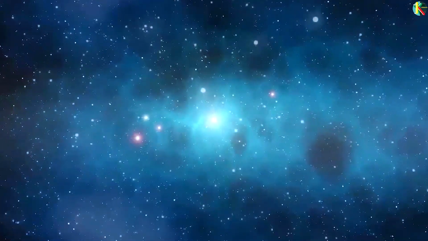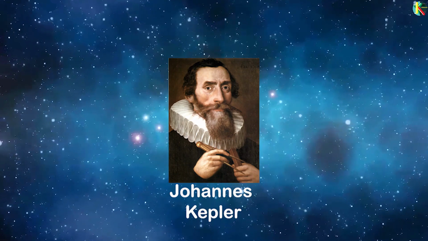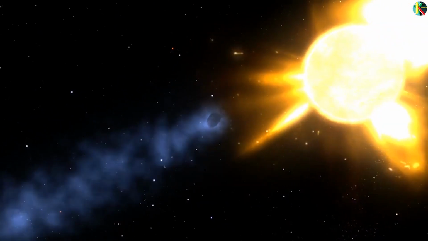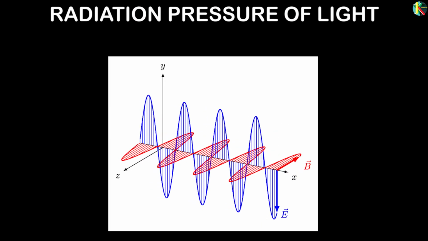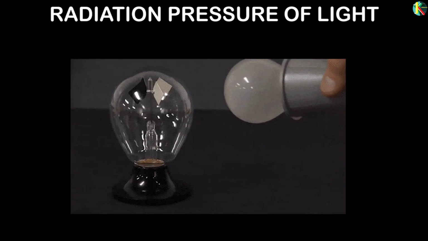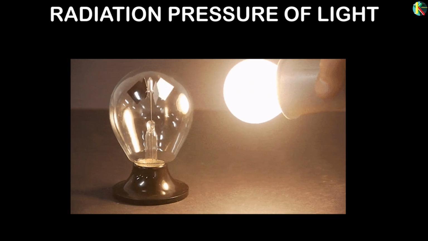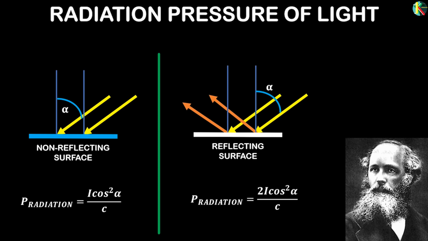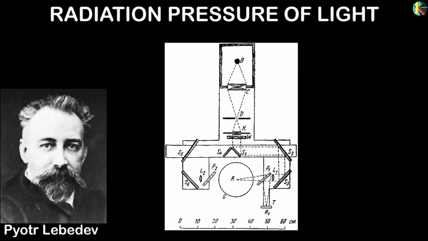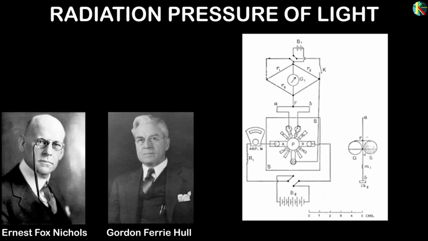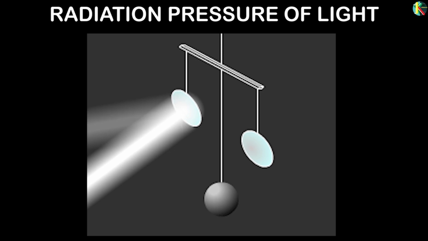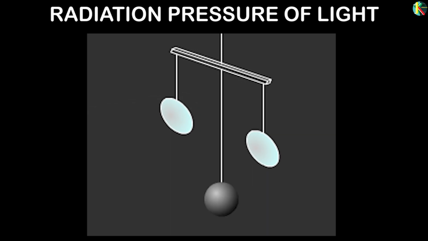In 1619, Johannes Kepler put forward the concept of radiation pressure to explain the observation that the tail of a comet always points away from the sun. Light, as electromagnetic radiation, has the property of momentum and thus exerts a pressure upon any surface that is exposed to it. This was published by James Clerk Maxwell in 1862, and it was proven experimentally by Russian physicist Lebedev in 1900 and by Nichols and Hull in 1901. The pressure is very small but can be detected by allowing the radiation to fall upon a delicately poised vane of reflective metal in a Nichols radiometer.